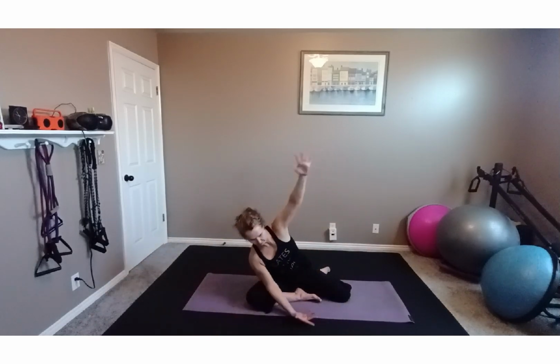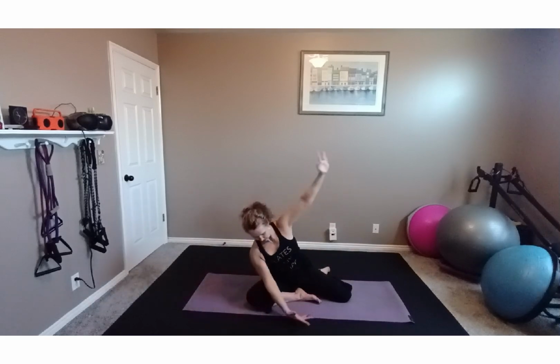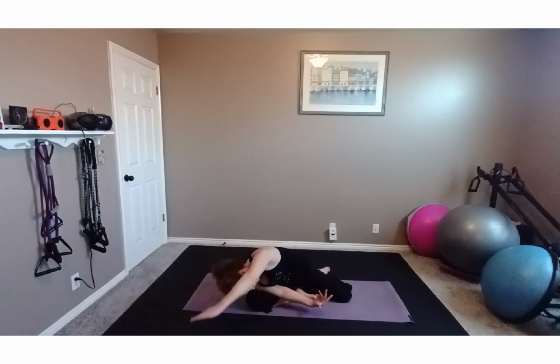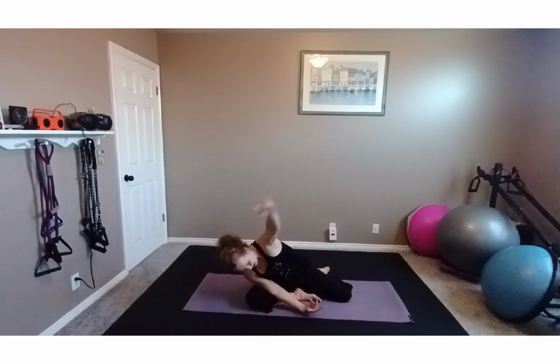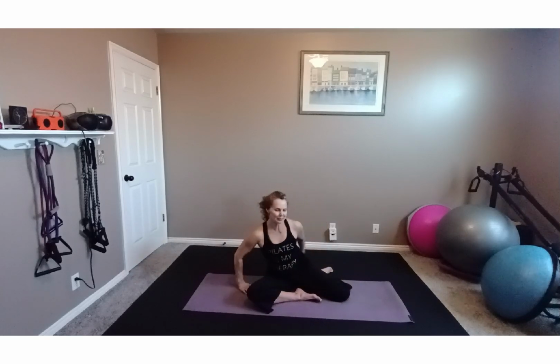Down and under, up and reach across. One more time, go down, under, up, reach across, hold. Little faster. Go down, pull up, go down, pull up. Two more, down, pull up. Last one, go down and up and release. Good. Come to a seated position.